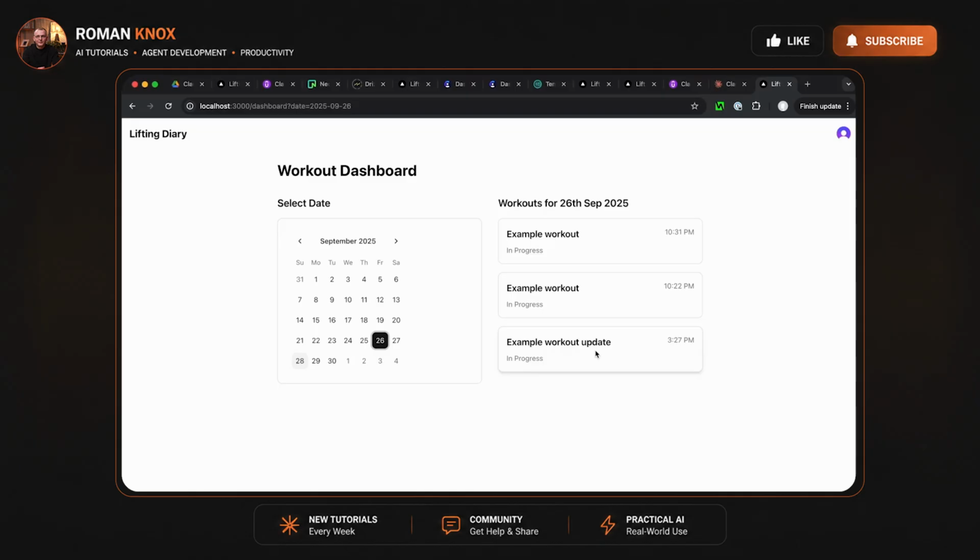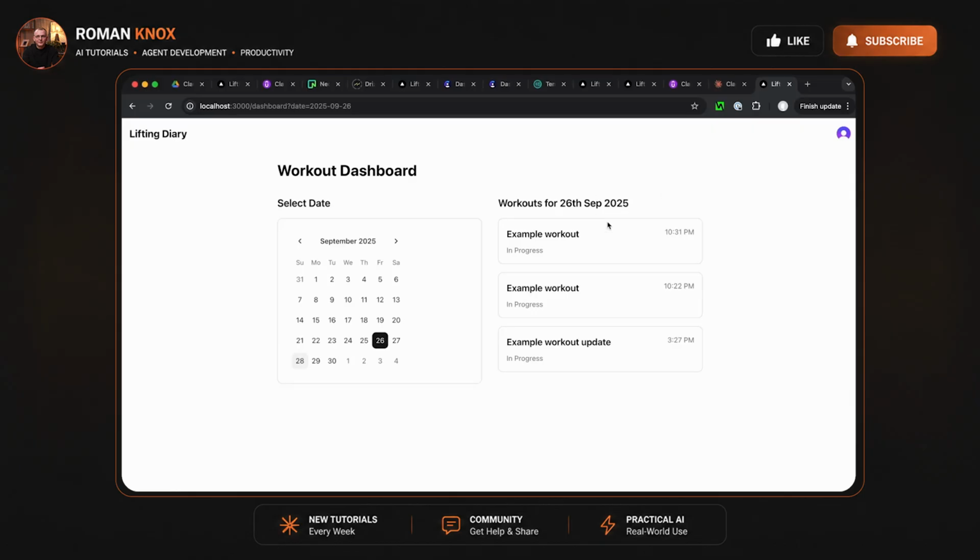Now, of course, the UX throughout this app so far isn't exactly great. We haven't had any feedback displaying to the user to inform the user if their workout was created or updated successfully. And as well, if we update a particular workout, it would be nice if we got redirected back to the dashboard, but specifically to the date that that workout was either created or updated for. So for example, the workout that I just updated was logged for the 26th of September. So it would have been nice if we got redirected back to the dashboard, specifically loading the workouts logged for the 26th of September.